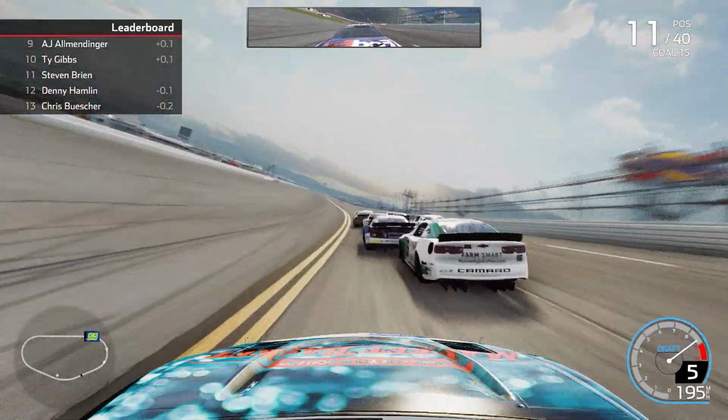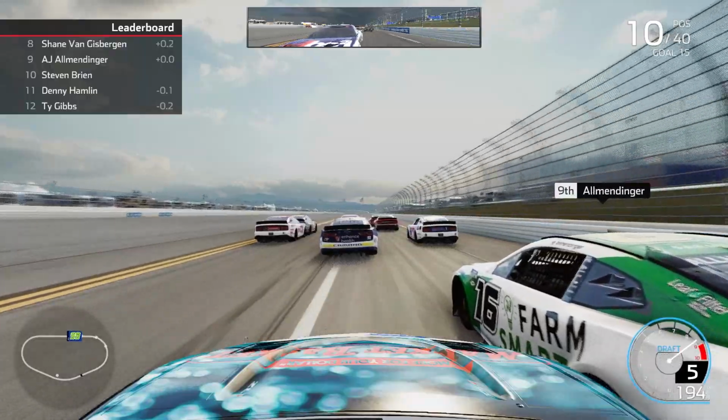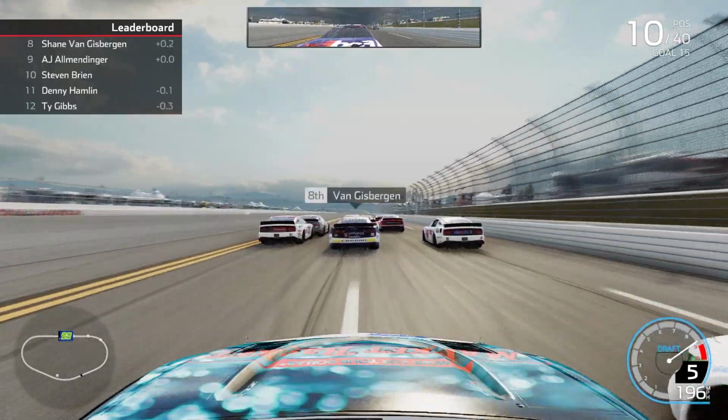Go to the inside of Ty Gibbs, no problem. Try to fake out Allmendinger, which we do. We have to block Denny Hamlin to keep his push with us. We go by Allmendinger for 9th now.